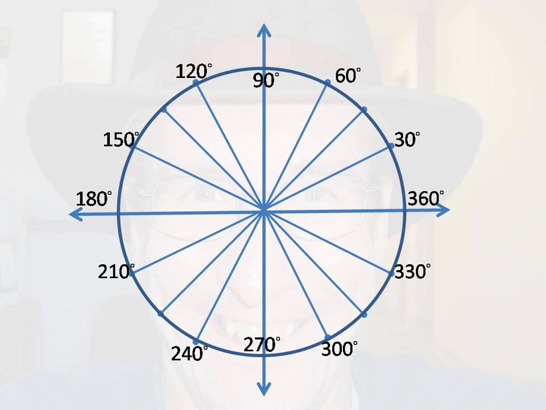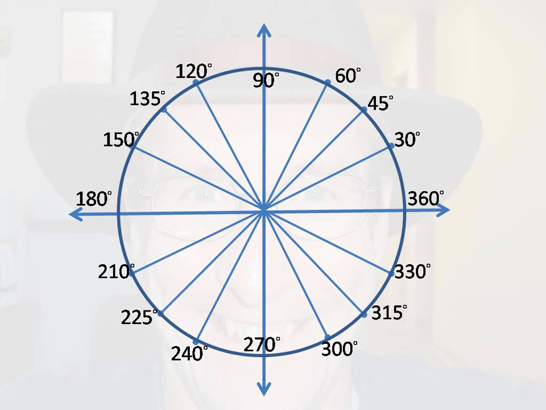Now, the next thing we want to do is go through by multiples of 45. So we start here with 45. Now, 45 more than 45 is 90. Well, we already have a 90-degree angle there, so I'm not going to relabel it, so I go to the next one, which is 135. So we go 45, 90, 135, add 45, and we get 180, which is already there. So we add 45 onto that, and we get 225. Add 45 onto that, and you get 270, which we already have. So add another 45, and we get 315. And once again, if you add 45 to that, you get 360, which we already have. So notice, all of the degrees are either multiples of 30 or 45. So we go through with 30s, then 45s, and we have all of the degree measures.